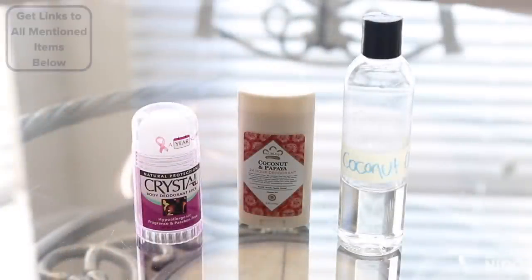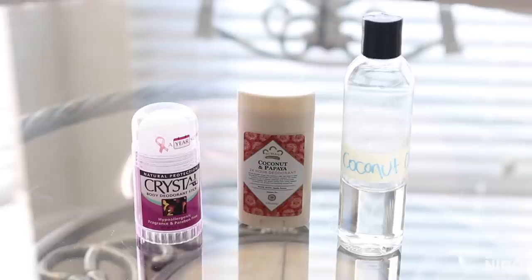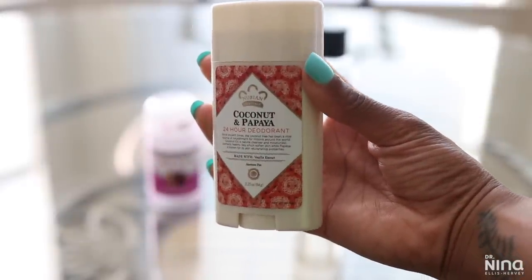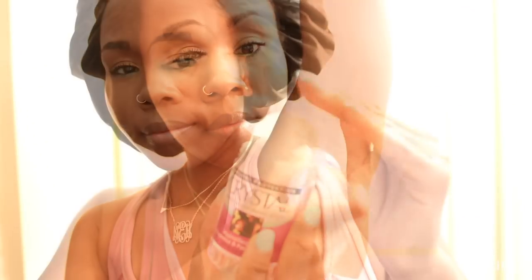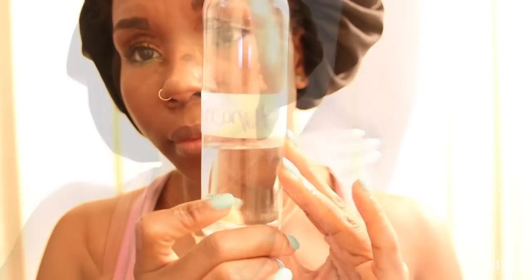I promised to give you tips for deodorants I'm using to keep my underarms nice. I use the Crystal Body Deodorant Stick, the Coconut and Papaya by Nubian Heritage deodorant, and also coconut oil. The Nubian Heritage I tend to use on high-stress days, days I'm working out or moving around a lot — it works better when I'm more active. The Crystal I use on days when I'm not doing a lot of activity. Coconut oil works wonders before bed for a neutral scent. With the Crystal, I simply wet the top just a little bit with water and rub it under the arm straight from the stick. With the Nubian Heritage I rub the top and massage it in — this keeps me odor free longer. With coconut oil I take a few drops and massage it in thoroughly for about a minute until both underarms are saturated.